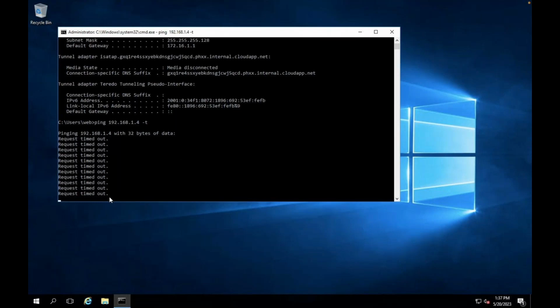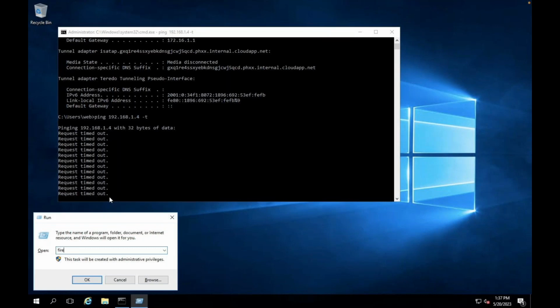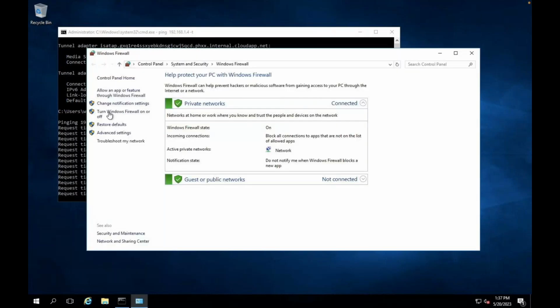Let me check by turning off the firewall. Sometimes if your firewall is on, you are unable to make communication. So let me turn off the firewall of both virtual machines.